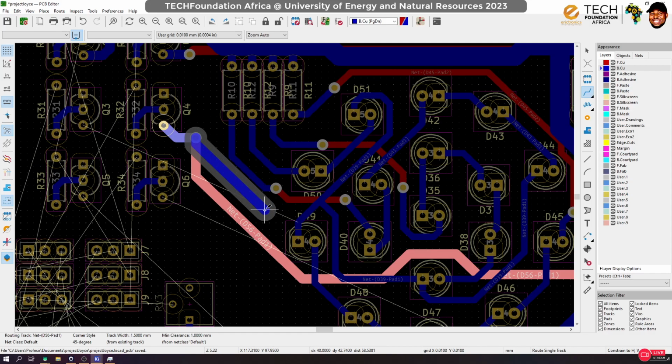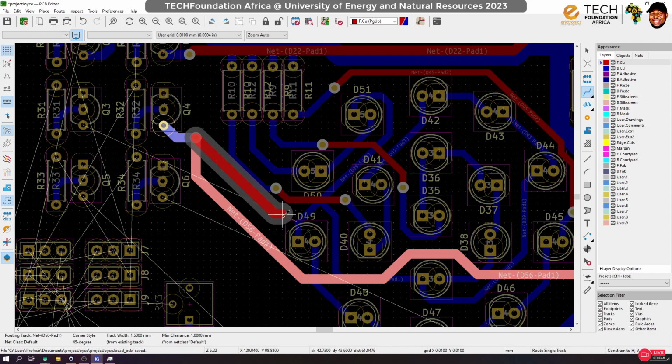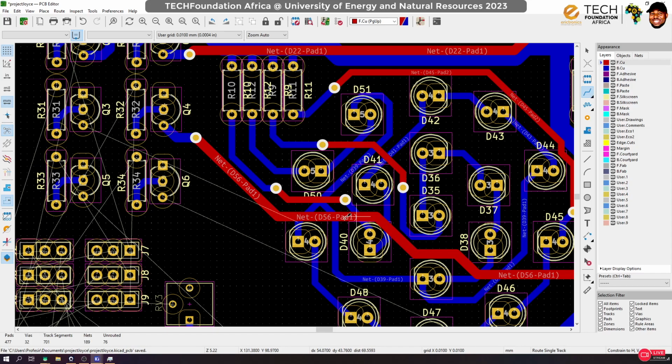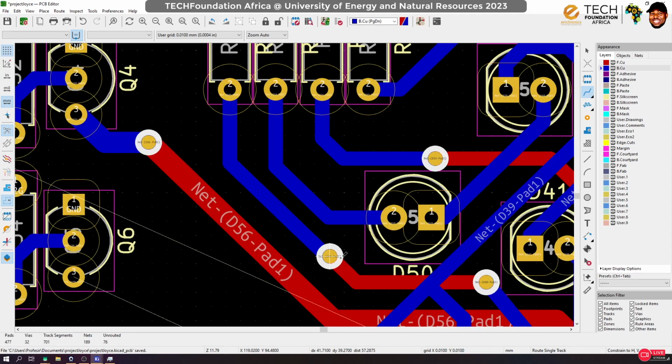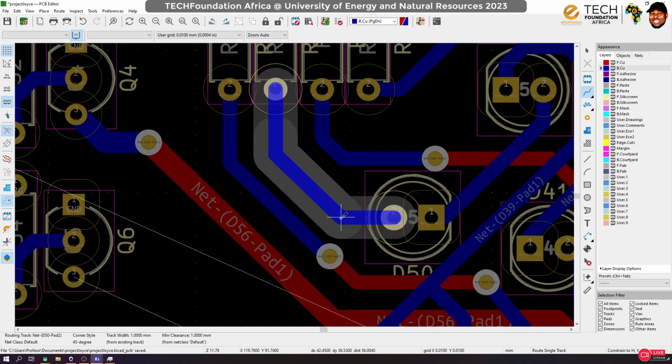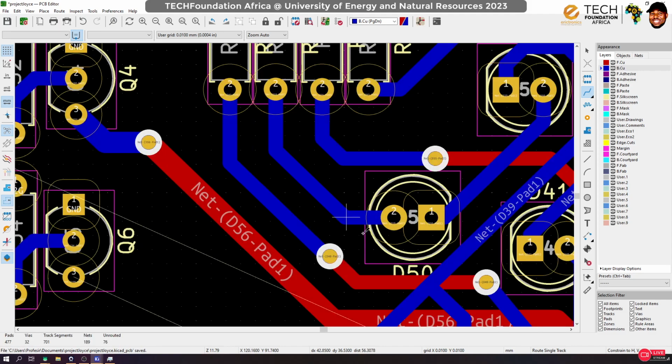Okay, so if we do that, we could instead route this to here, and that would be good. In fact, let's clean this up, please, to leave this to that.